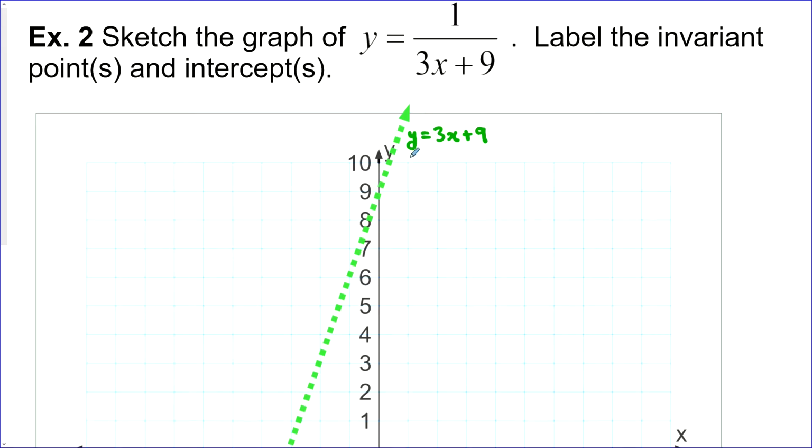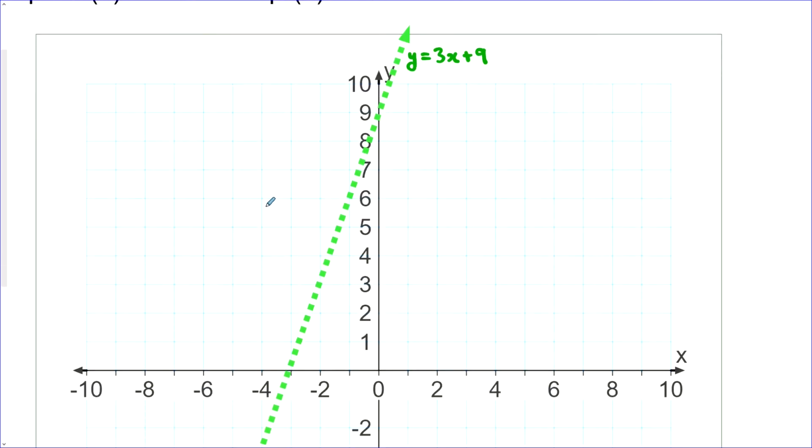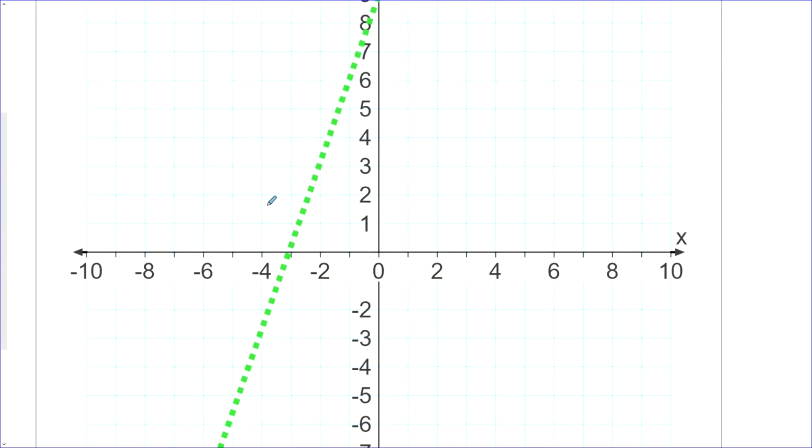We have the graph y equals 3x plus 9. There's the y-intercept of 9 and it has a slope of 3. So first step, let's mark our invariant points on the graph. They happen whenever y equals 1. So we just follow this y equals 1 along, and when we hit the function, that's going to be an invariant point, and that's going to be a point on the reciprocal graph. There's one. Now y equals -1 along here is right here. So this also gives us an invariant point that's going to be on our reciprocal graph.